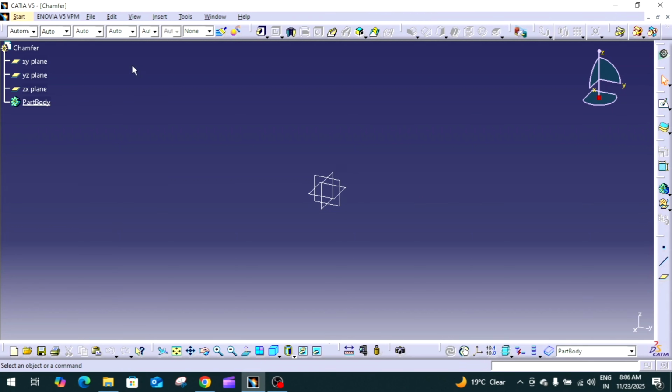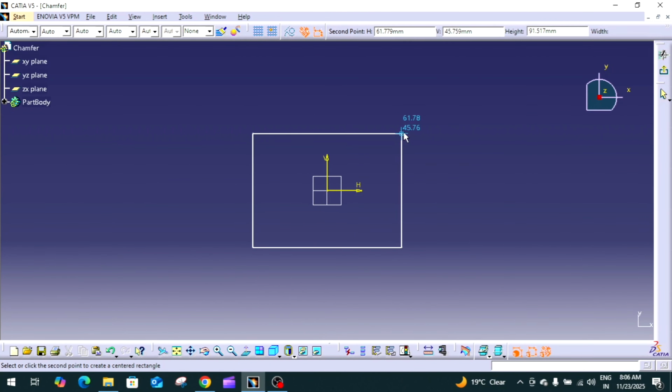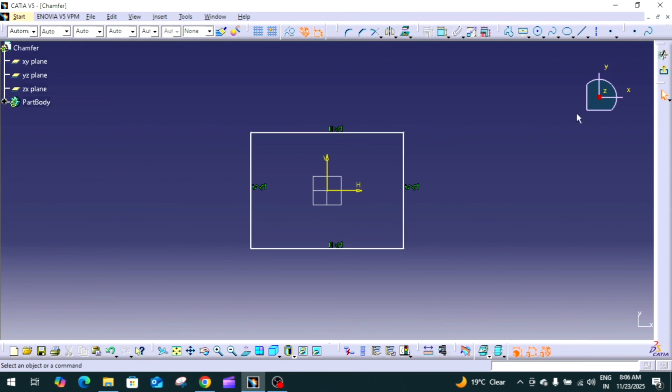To apply a chamfer, first let's create an object. Select the XY plane and click on the sketch tool. Now we are in the Sketcher workbench. Click on the rectangle section and select the center rectangle and create a center rectangle.